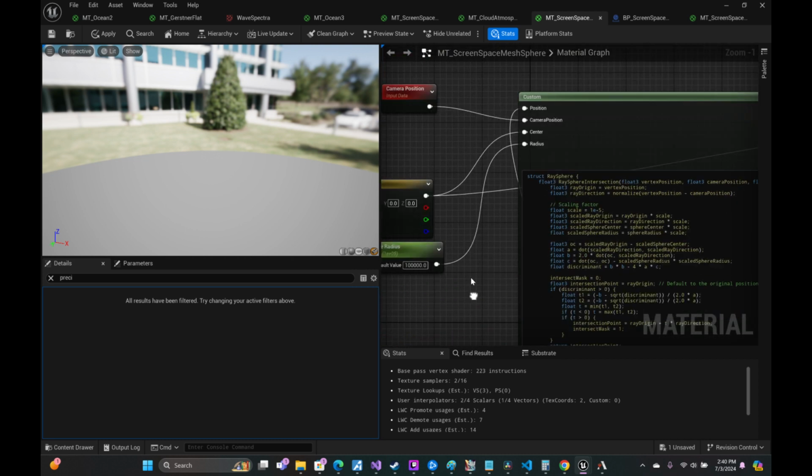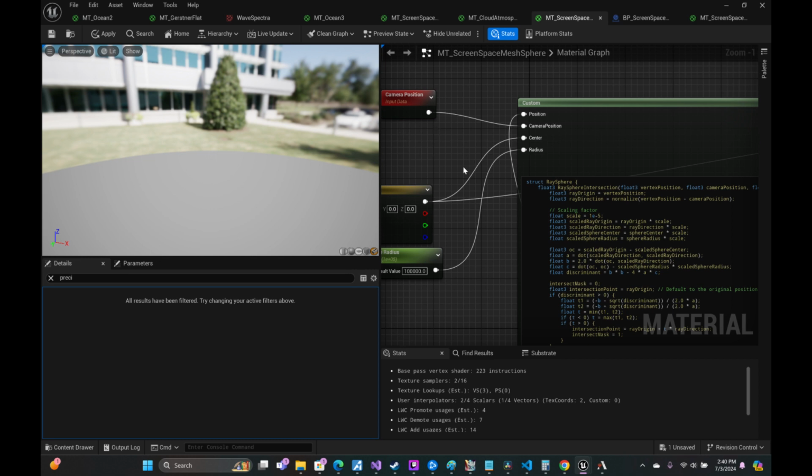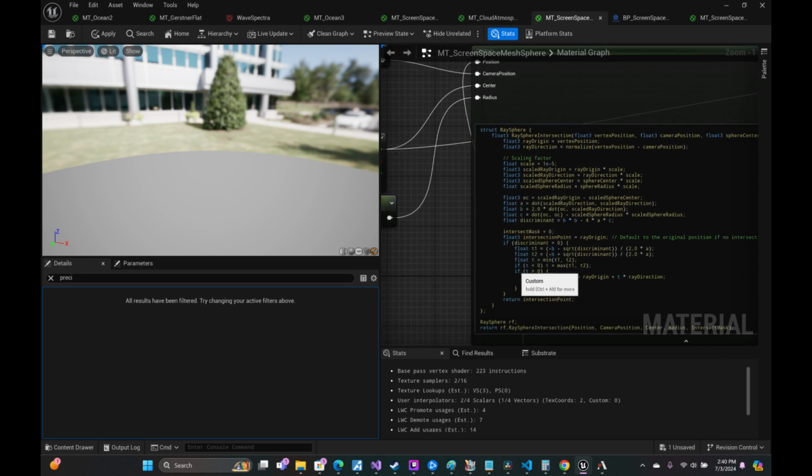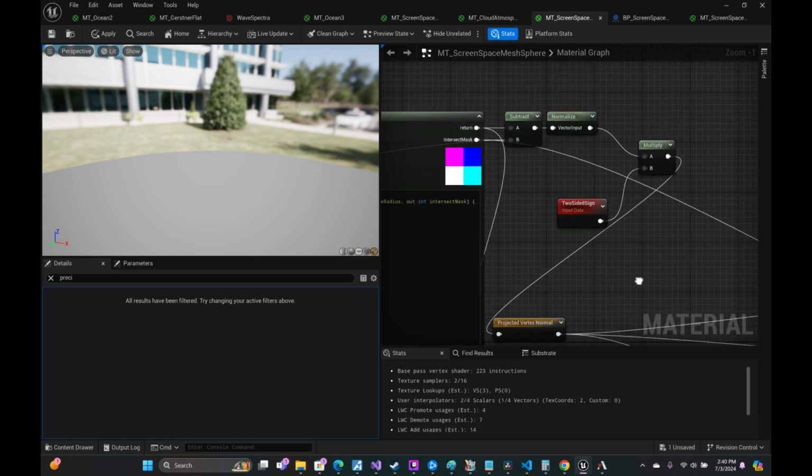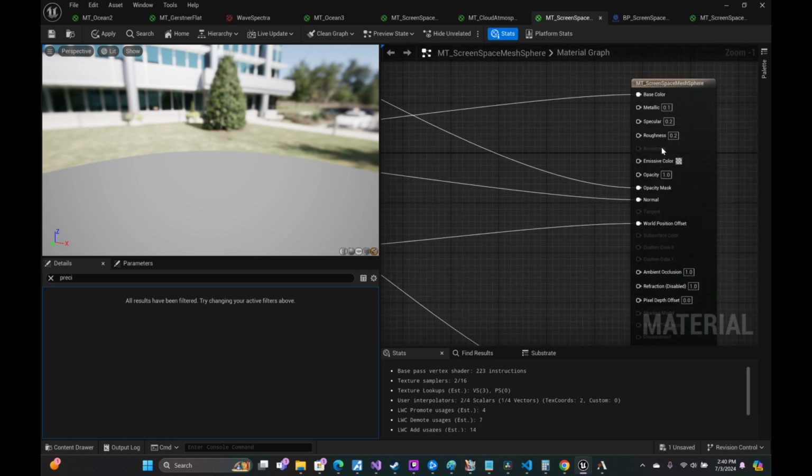So this would be each vertex in that plane once it's been moved in front of the camera. We start from that position, cast a ray from the camera position through that position and do a sphere intersection. And in that sphere intersection, I do an intersect mask. We default it to 0, but if we have a hit, we set it to 1.